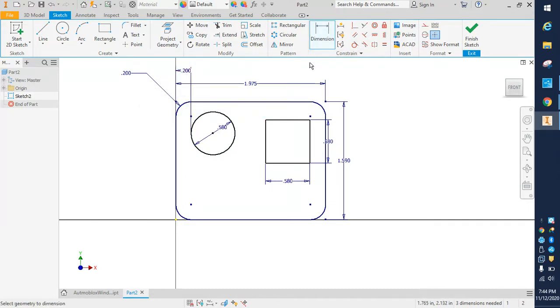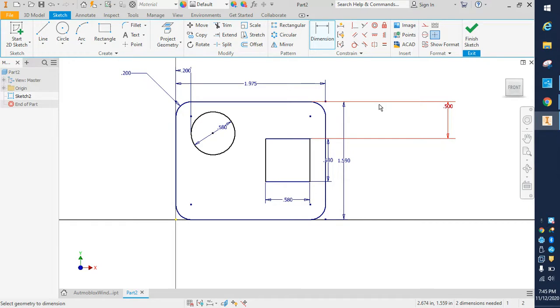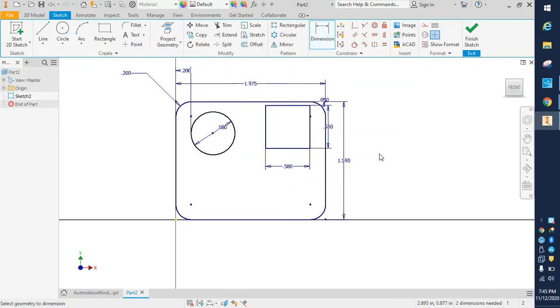How about the square? Well, we know the square is 0.05 down from the top. So again, select that. Uh-oh, 0.05, shame on me. And let's see, we're just going to put in 0.05. And from the side, we know that's the same as the circle, 0.2. All right, square is in place.